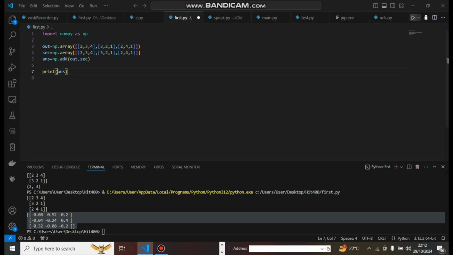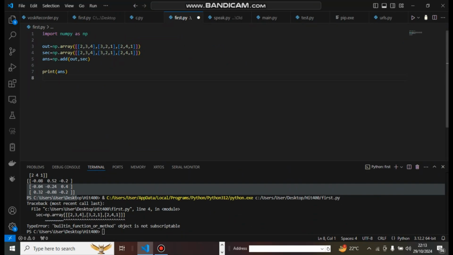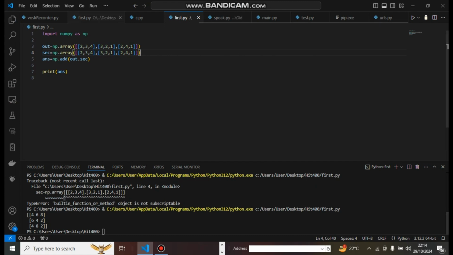Okay, there was a slight mistake there. There was an error coming up. It was just because I had put in the wrong parenthesis. But when we run this, it gives us the sum of these two matrices: 2 added to 2, 3 added to 3, 4 added to 4, and so on until it's done. So that's the add.